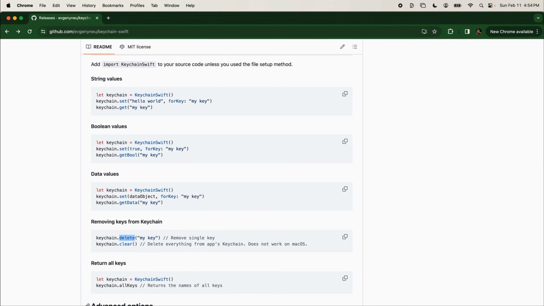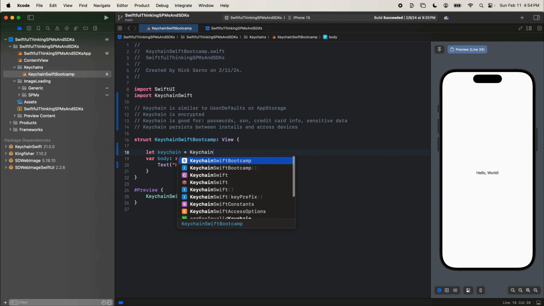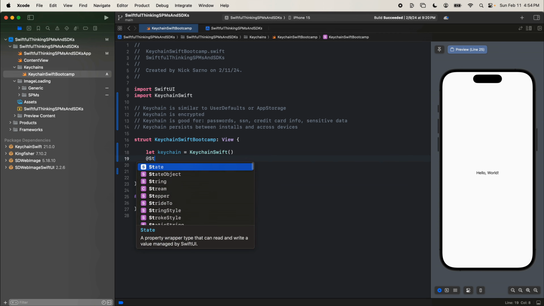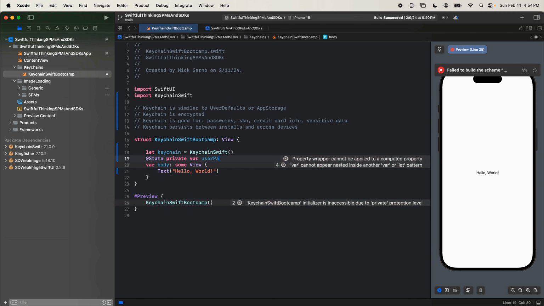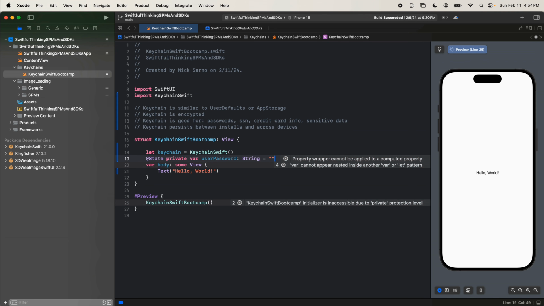Let's get this working before we move forward. So I'm going to come back to my project here. And let's just say let keychain equals Keychain-Swift, like it told us to do. Let's create an @State private var. Let's call this userPassword of type String equals a blank string.